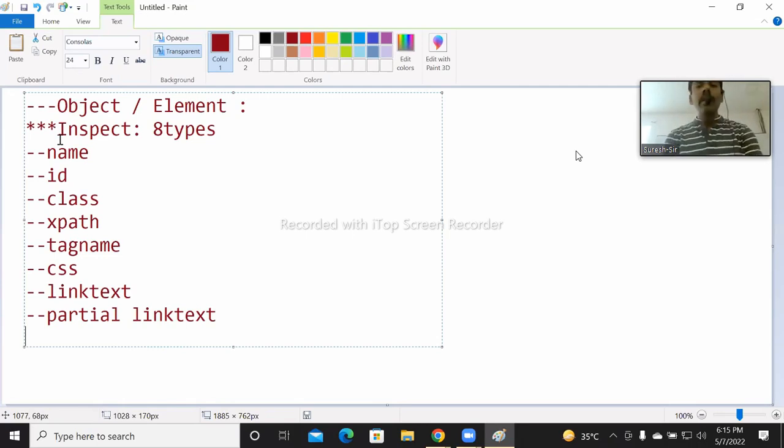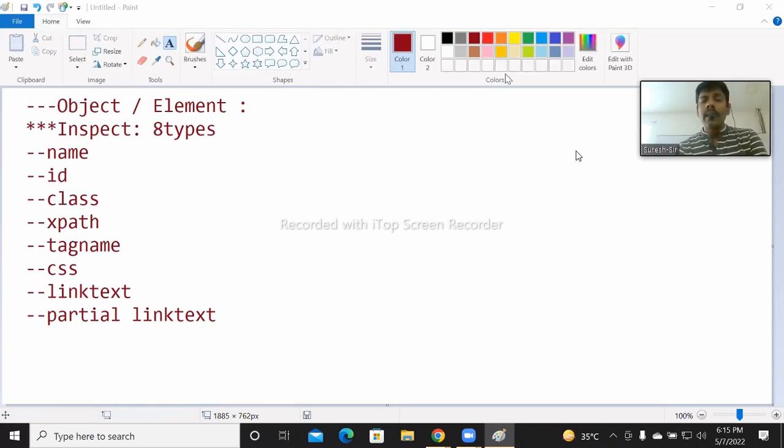Okay. So while working with the whole Selenium automation, you can work with any application. You can identify any object with the help of Selenium. We need to take care of working with these 8 types of options.